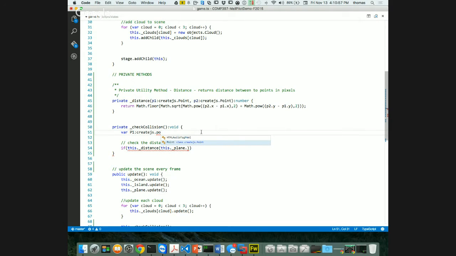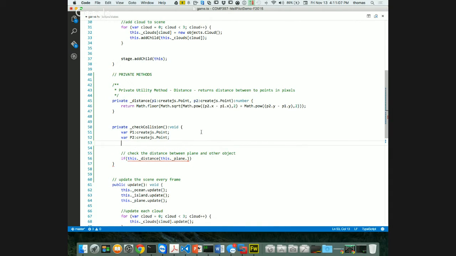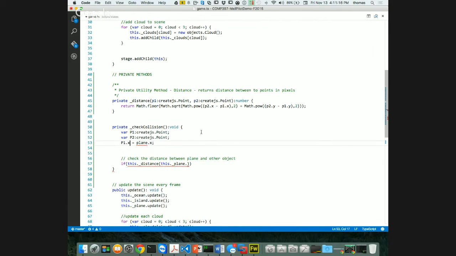There it is, createjs.Point. And then I can also go var p2 is equal to createjs.Point. Now that I have those, I can say p1.x is equal to this._plane.x, right?